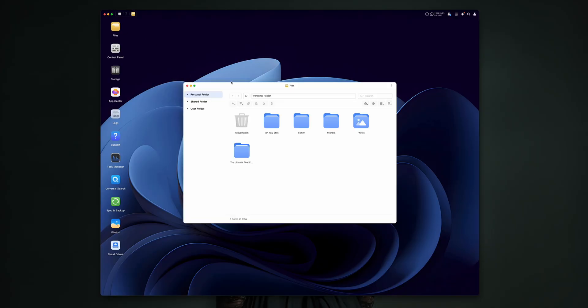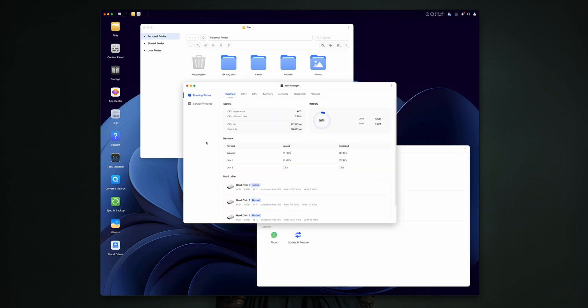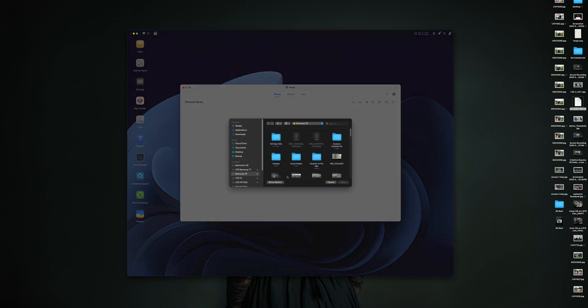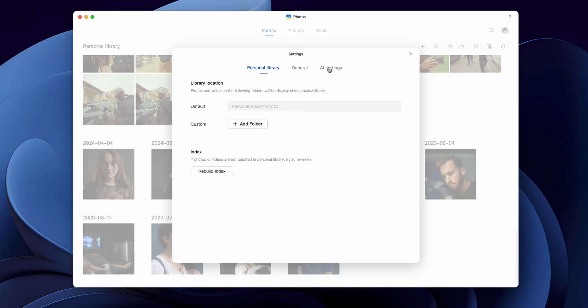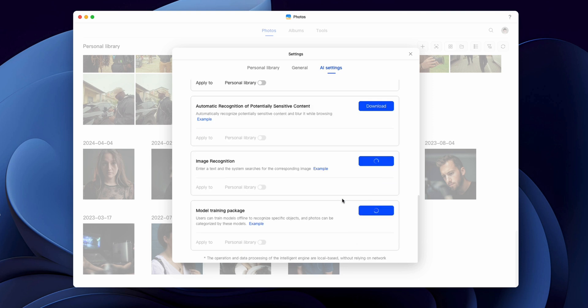When you launch the software on your computer, it almost looks like a virtual machine because it kind of is. It has its own app store where you can download different utility apps and media. You can turn this into a home media machine — plug it in via the HDMI port to a projector or TV and have all your movies in a library. They also have a new AI photo search tool. If you download the photos app from its app store, you can import photos and then go to settings and turn on AI models for reading text, object recognition, and facial recognition.